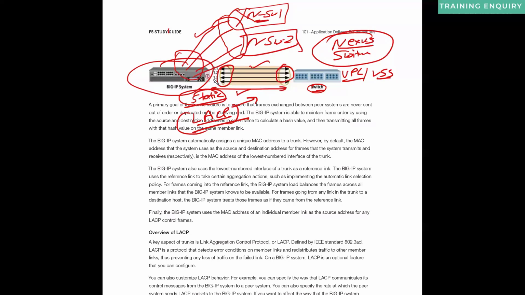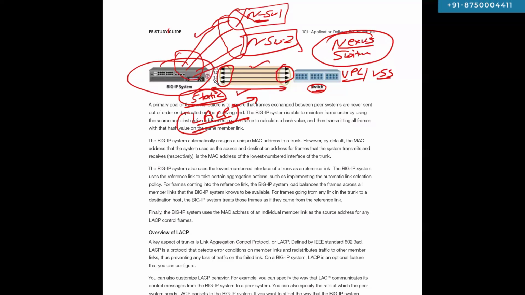So you should use LACP, because LACP would perform the negotiation, and negotiation is very important, because during negotiation the devices can easily compare their compatibility, right? So if they are compatible, then only the links will start participating actively in the EtherChannel, right? So LACP is going to be very important.